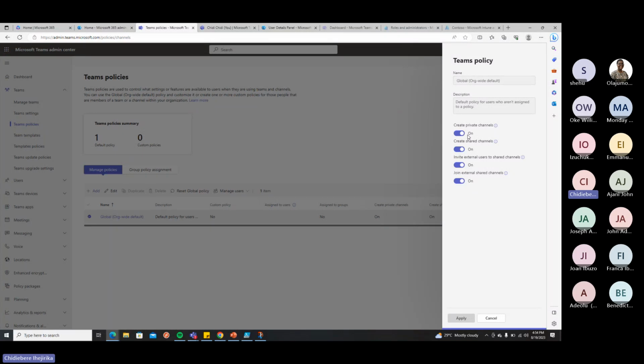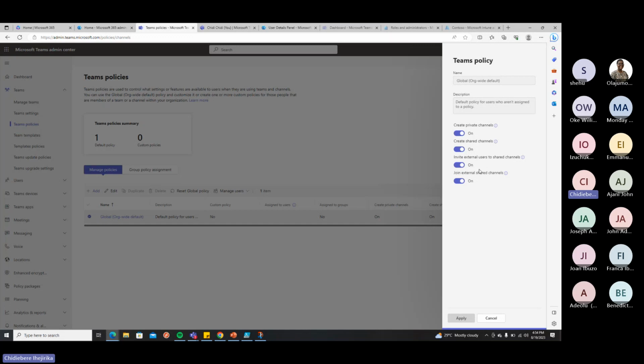But then you can also restrict how users are able to create a private channel, because by the time you create a private channel, remember, like I said, the privacy of creating a private channel makes it stand alone from your normal standard or public channel that you're going to create, right? Which means that it creates its own document library aside from the original document library that the original team will have, right? So you want to restrict this, you want to also assign private channel creation to people that you would want to give such a feature. Also, the same goes for shared channel as well.